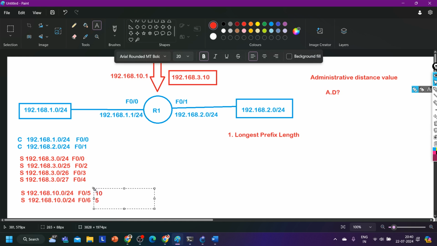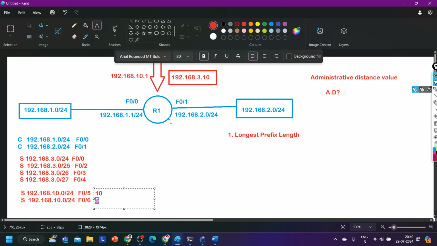So guys, a lower value is more preferable. So which route is router 1 going to prefer? On 0/5 or on 0/6? On 0/6, right? Less AD value means a more preferable route.